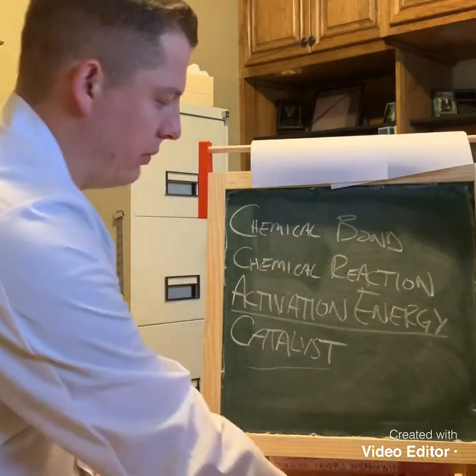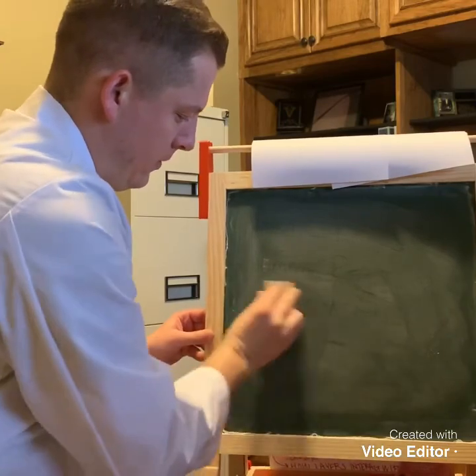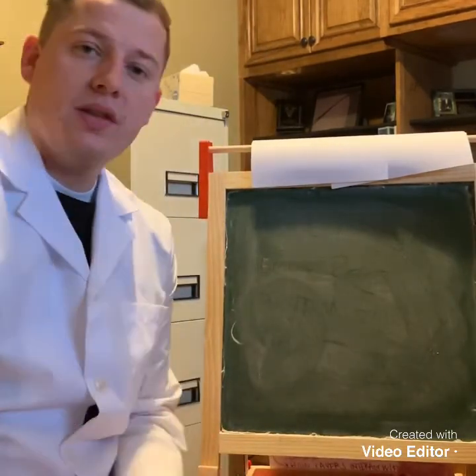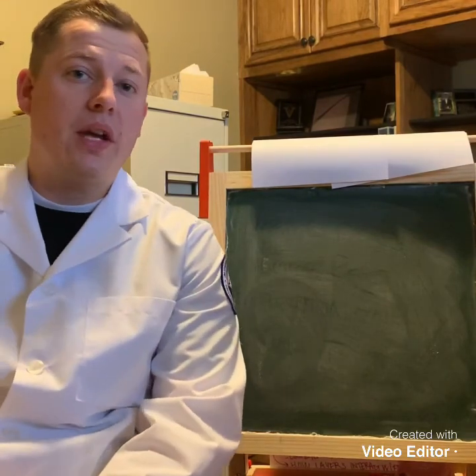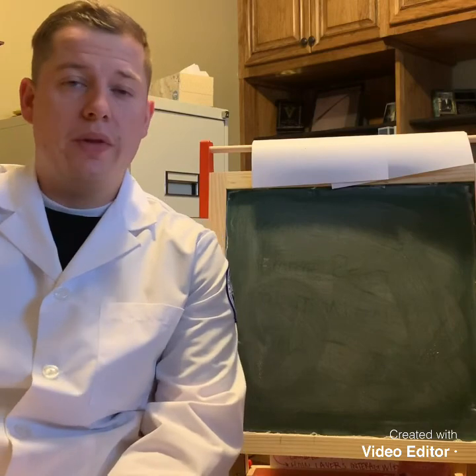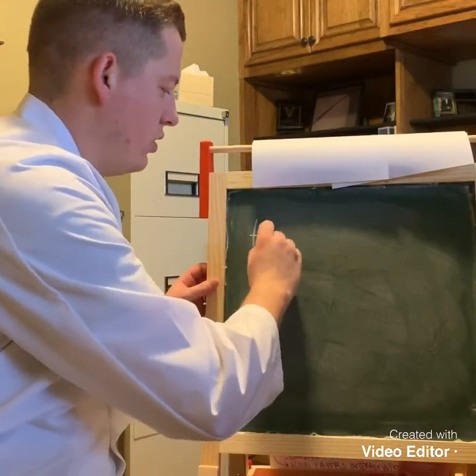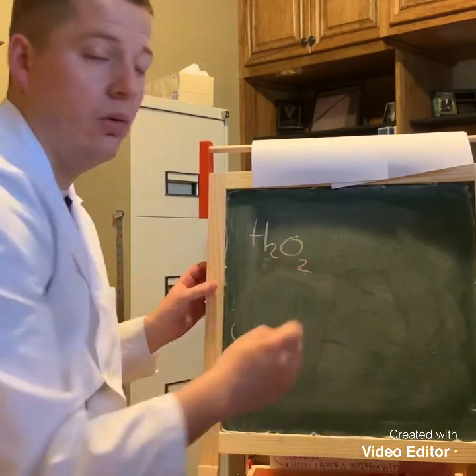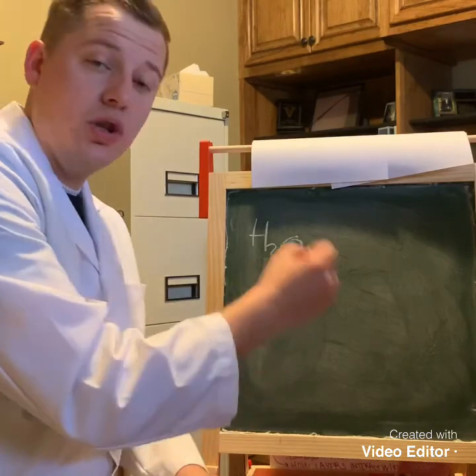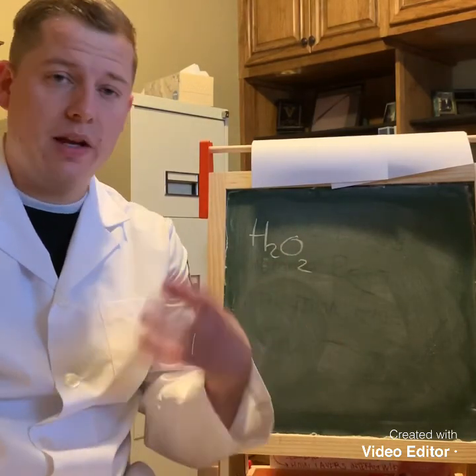So let me tell you a little bit about the reaction that we're going to do. So it's actually really simple, but it's really cool. So there's this stuff that you may have heard of called hydrogen peroxide. Okay, it's often in a first aid kit. So the chemical formula for hydrogen peroxide is H2O2. So you've heard H2O, that's water. H2O2 is almost the exact same molecule as water, but it has an extra oxygen.